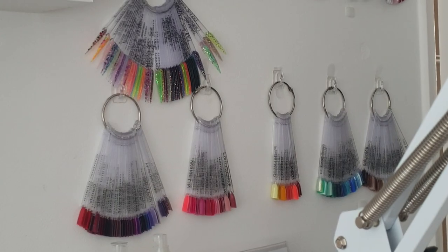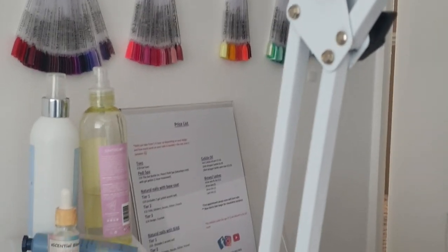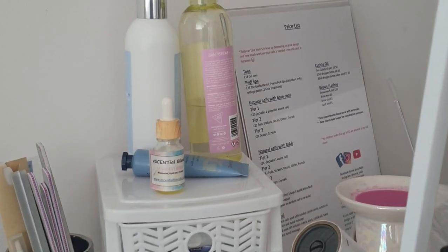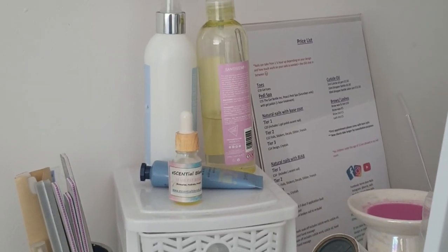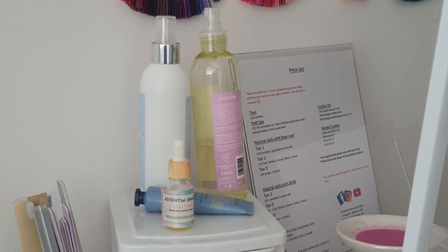So then they'll go into a folder, and then all that will be on there is just my gel polish swatches. So that'll be that. Do you know what? Let's crack on, because this video is going to be awfully long otherwise. I'm going to shut up and put you back up in the air, and let's do a time lapse.